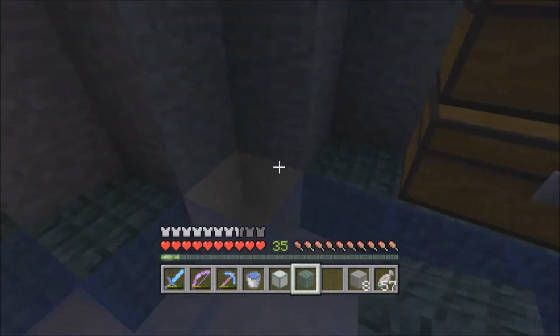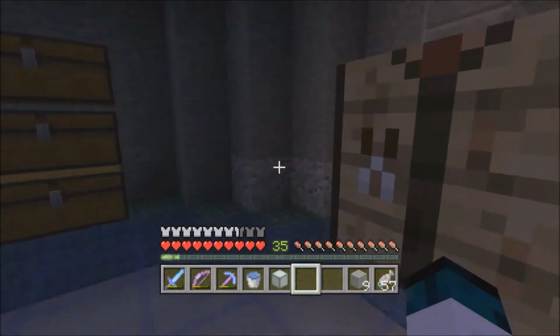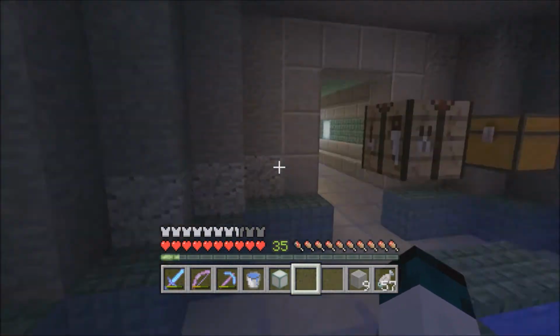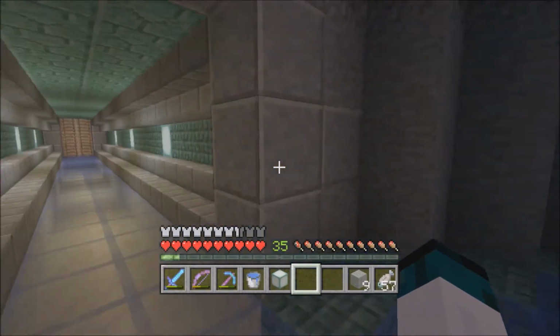So I'm not sure how we're going to do this quite yet, but I have to come up with the design, so I'm going to try to think of something. I kind of want to incorporate andesite and obviously the prismarine blocks and everything like that, so we'll see how it turns out, but right now I think it's looking pretty good.